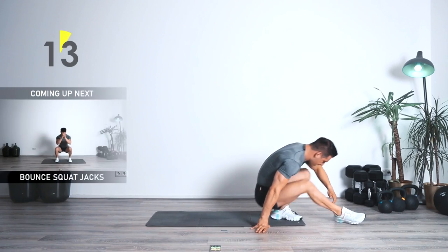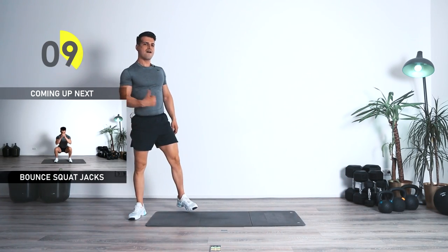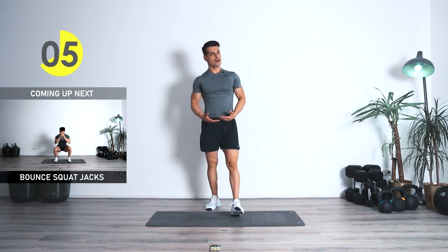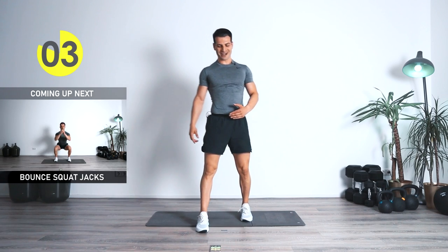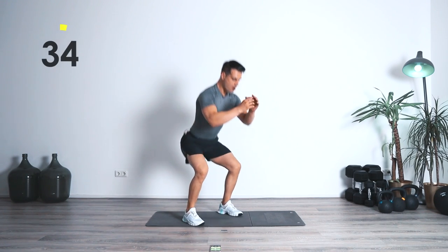All right, get up. Get ready for round number two. Exercise number one, bouncing with the jacks. Keep breathing, you know how it goes. It's gonna get tougher. All right, 3, 2, 1, here we go.